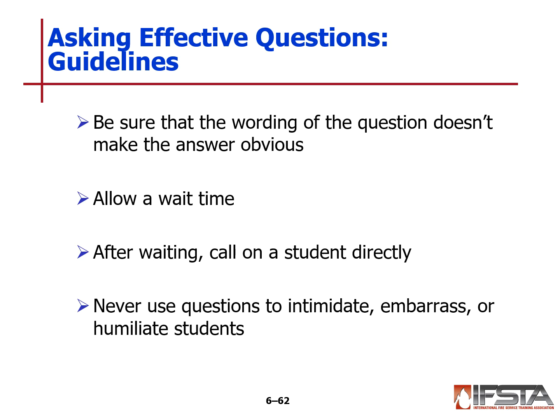Allow a wait time. When questions are directed to the entire class, wait until there is a response. It may take time before a student raises his or her hand to answer. An appropriate wait time is normally around 3 to 5 seconds. After waiting, call on a student directly. Following the wait time, address a student directly by name. Give the student time to respond and do not hurry, especially when the student is shy.